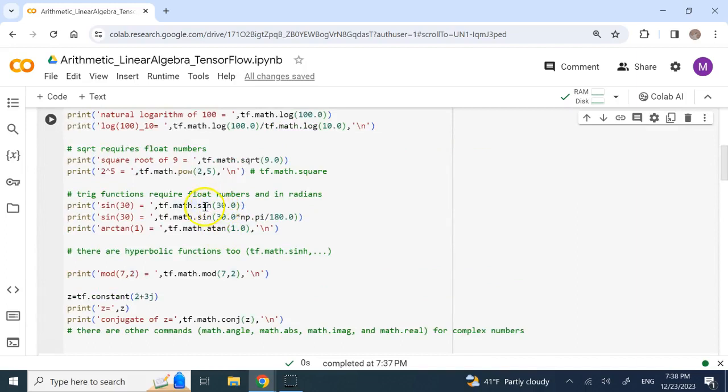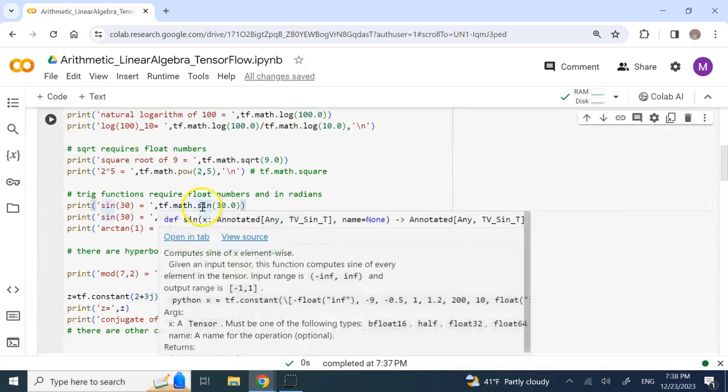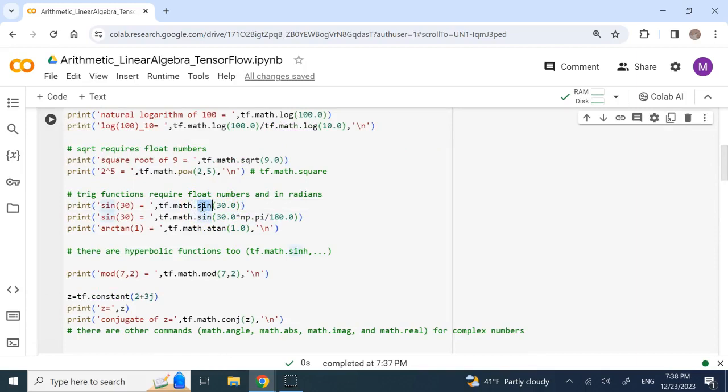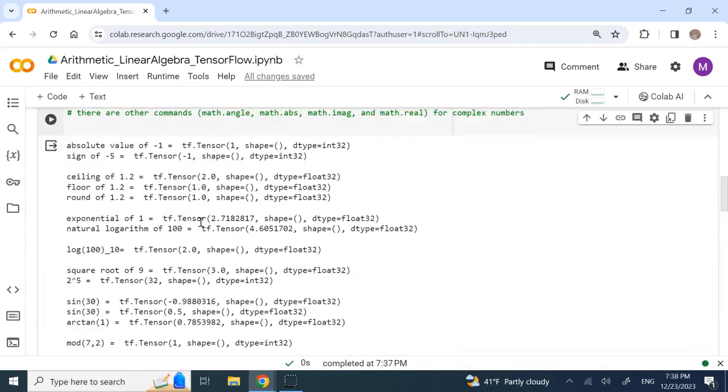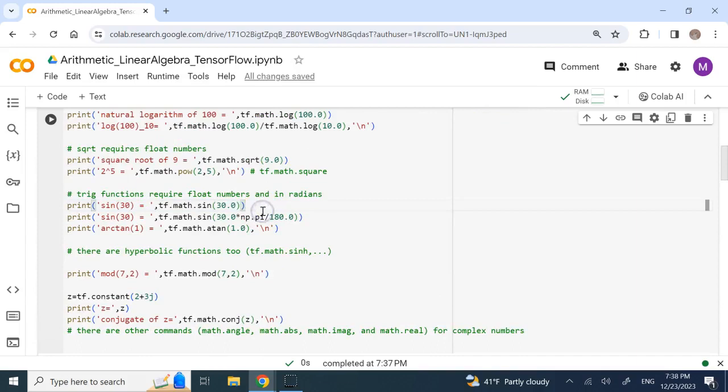What about trigonometry functions? So here, you see, if I want to use sine, there is a sine function, cosine function, tangent function, and so on. And the problem is they all accept the numbers in radians. And we don't have a function like sind or cosd that we had in MATLAB that accepted a number in degrees. So you have to pass the numbers to them in radians, right? Here, look, when I said what is sine of 30, it is 30 radians, not 30 degrees. Look at the number. You see, it's not half. It's negative 0.98.